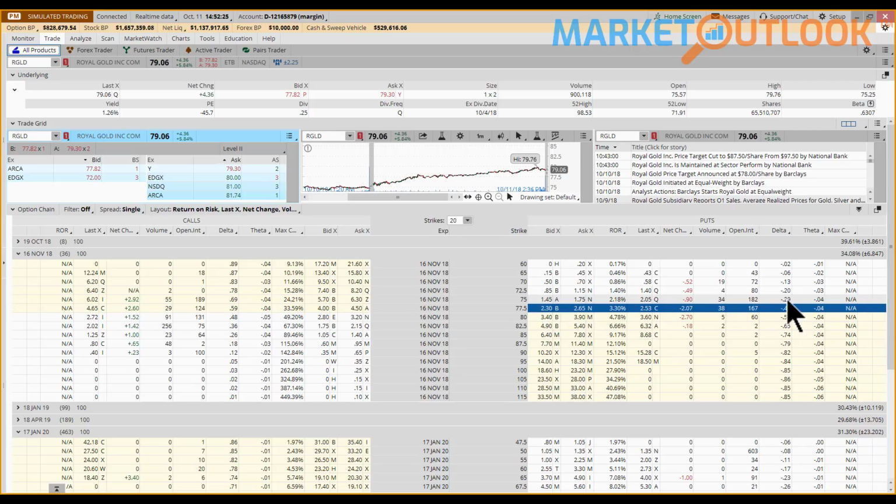This is the one that has the delta of 29, and I'm looking at the November monthly contract with 36 days until expiration. I'm looking at the $75 put, which is the 29 delta in this case, and I want to be the seller of that put. Now, as part of a bull put spread, you not only need a sold strike, you also need a bought strike, just in case you're just flat out wrong with your analysis.